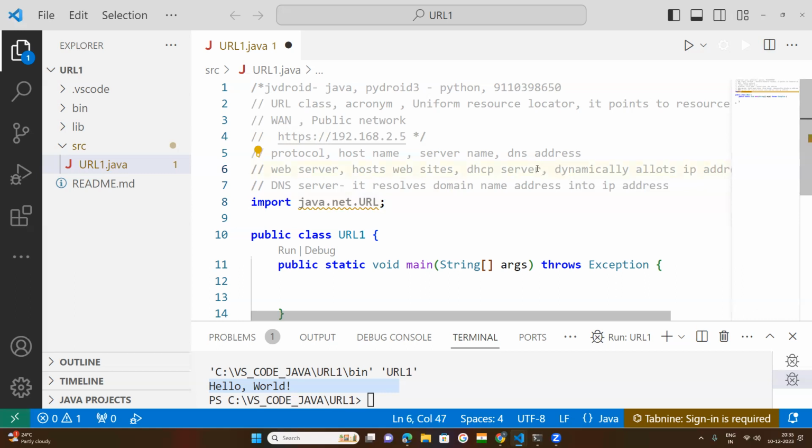If there is no DHCP server, you assign the IP address manually. So if I am assigning the IP address manually, with no DHCP server and no need of a DNS server, I need only a web server, because that website has support.